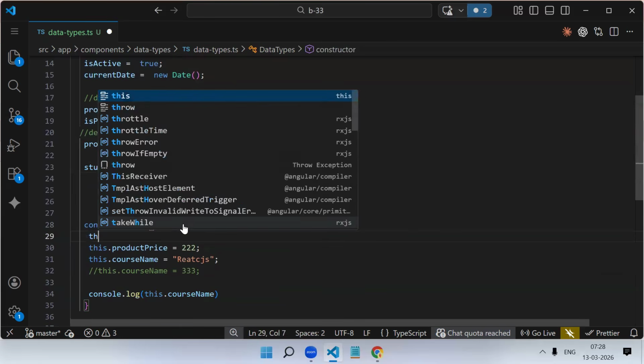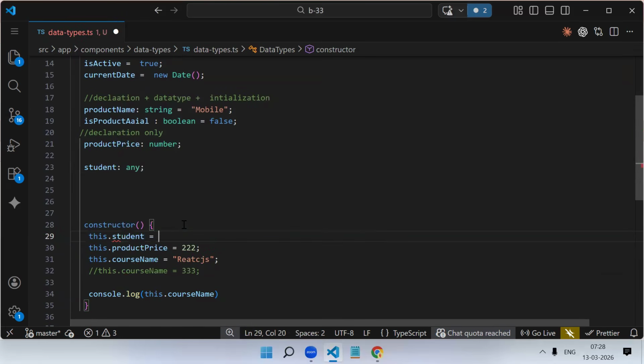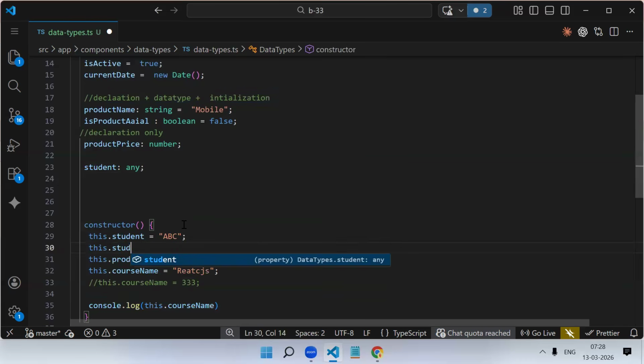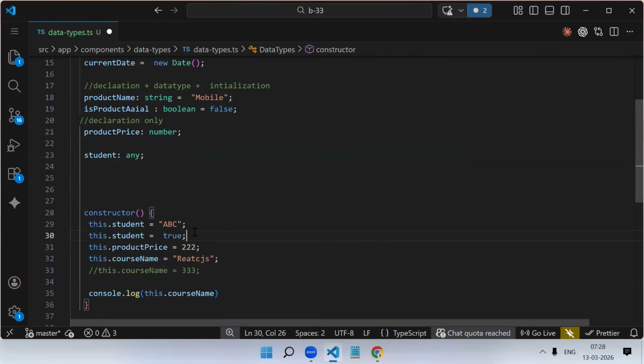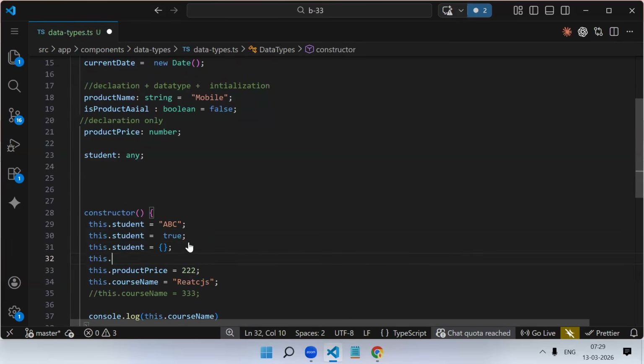Now see, in the constructor, this dot student, I can store a string also. Again, in the next line, this dot student is equal to true. See, no restriction. Just like how it was behaving in JavaScript, it is behaving the same. Got it? So any is a type of data where you can store any type of data, no restriction.